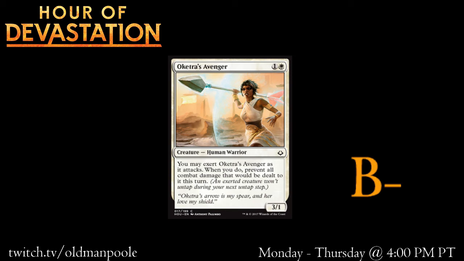All that, I think, pushes Oketra's Avenger into the B- category. It's kind of an innocuous looking card, but I think it's going to be able to swing as one of the more powerful 2-drops in the set, and it's going to be a card that you're always happy to play if you're an aggressive white deck.